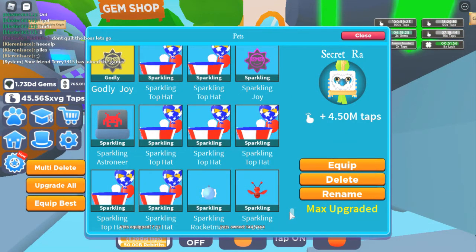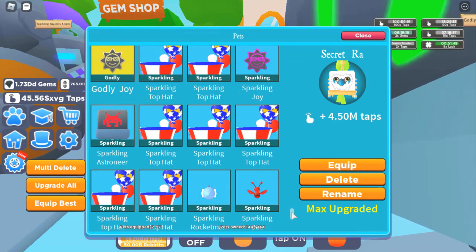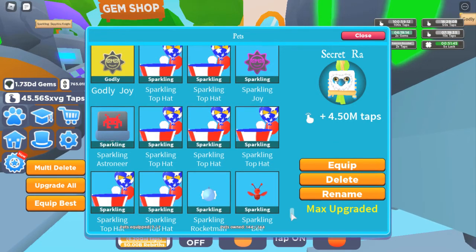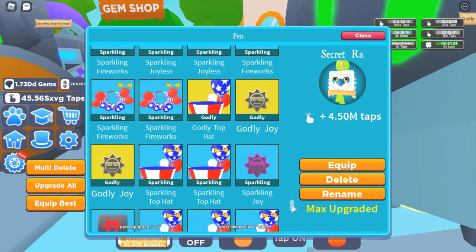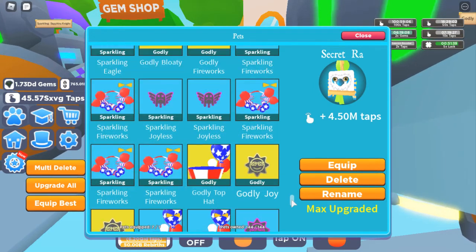So now that I reduced the amount of pets that I needed to create my boss, I cut that down from 10 all the way down to 6. So that's pretty good. That means you're just going to have to farm until you're able to get six of the same pets and then spawn them in.